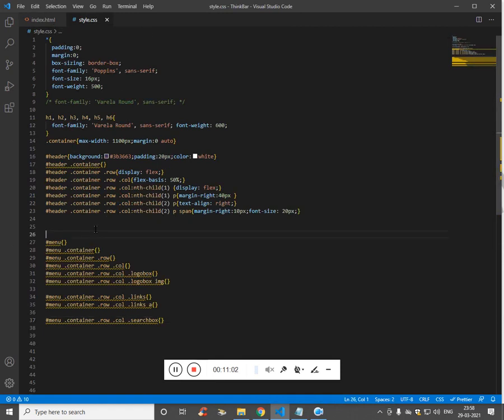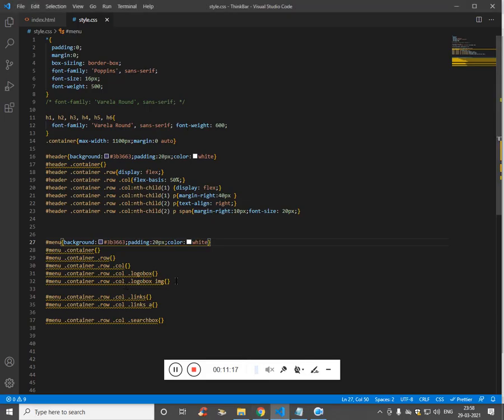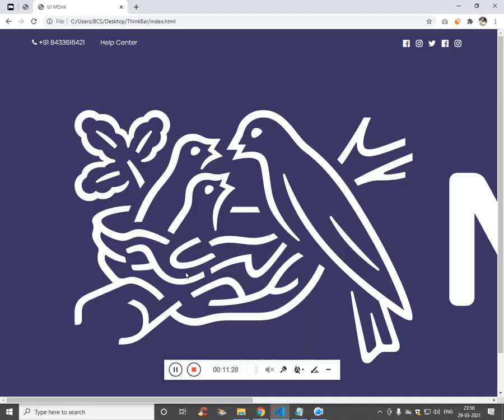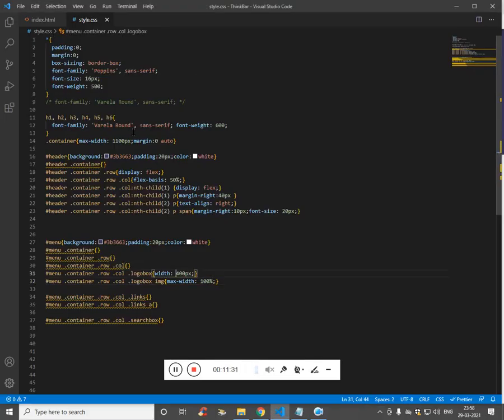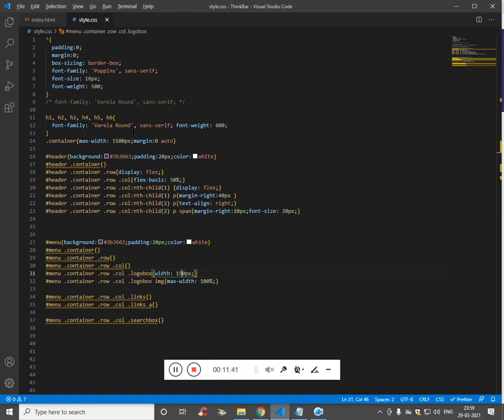And now let's give the background color and the padding, just like we did for the header section. Now let's see how it looks. The menu will be too large, so let's make this small. Width of 400 pixel, and for the image tag max width is going to be 100%. Refresh it. Again, it's too much. 300, 100, 150. Great.